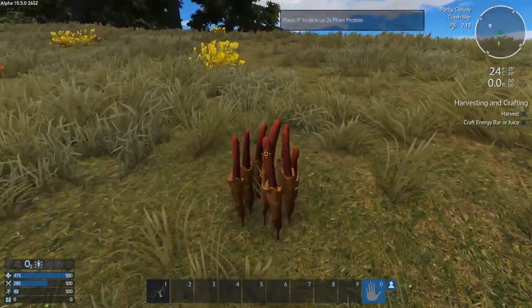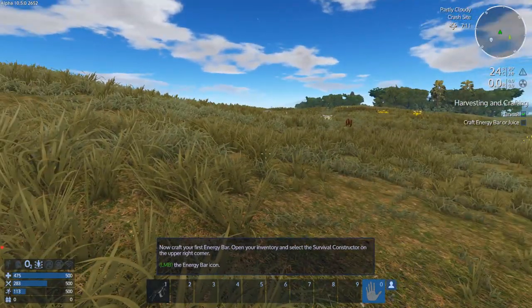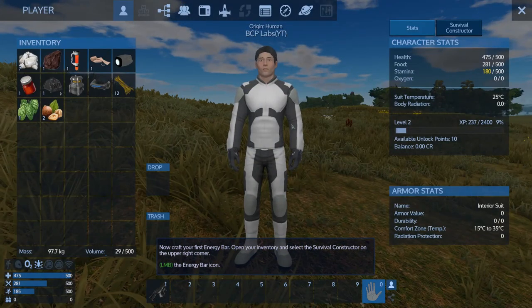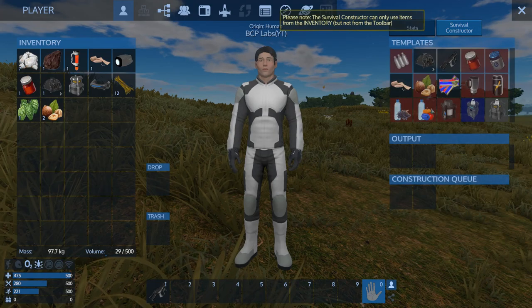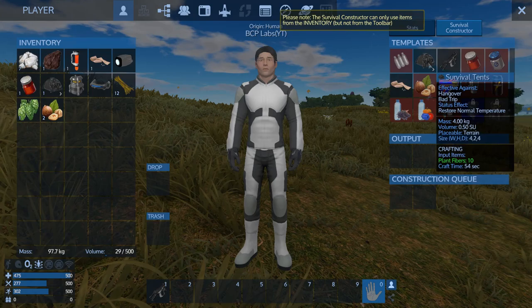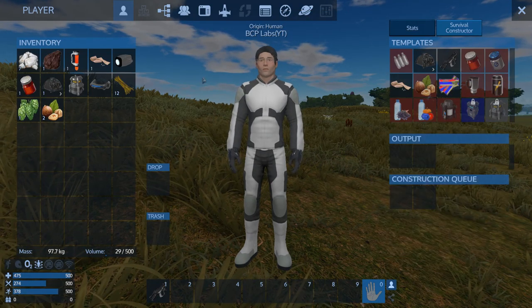What were these things again? Plant protein. Okay, cool. So, let's open an inventory and open the survival constructor in the upper right corner. This is something I actually found interesting, there are multiple tiers of crafting, like this just a survival constructor, which is, I guess, on our person. But there's like four other levels of crafting that we can do.